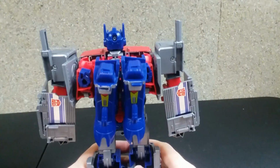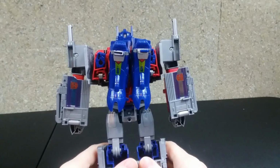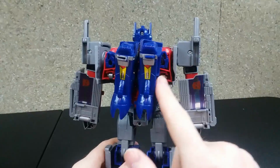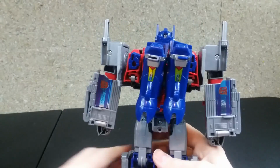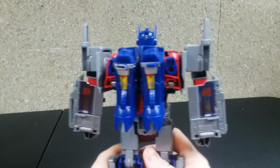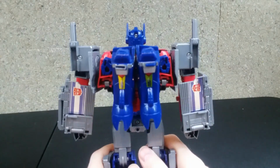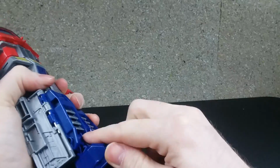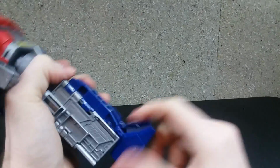You do have the kibble of Orion Pax's legs on the back. So that is the backpack, the kibble, along with his arms. You can see them as well. Even if you straighten these out, you have a clear view of all of that. On the feet, you do have this whole range of motion.